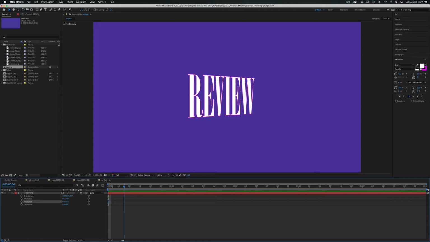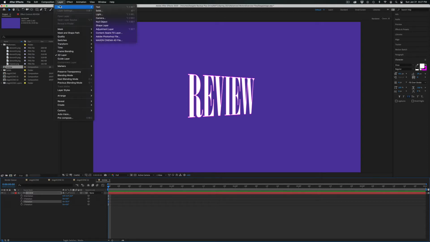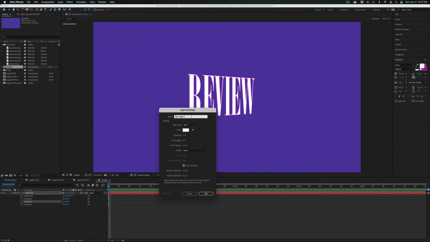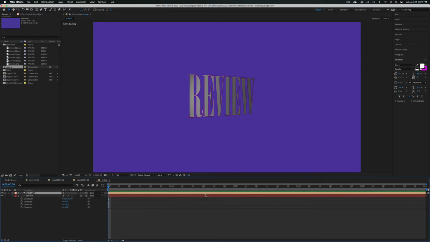Otherwise, to get 3D, we want to add a light and background. So we have our 3D object. Now I'm just going to add our light, which is a layer type, layer new light. And I'm going to create a spotlight that's just white. I'm going to bring the intensity up to 100. We can always type that in. And any of these settings we can change at any time by double clicking on the layer once it's added. Some of these will be hard to visualize until you add it. Really, the most important thing here is cast shadows is checked on. So I'm going to click OK.